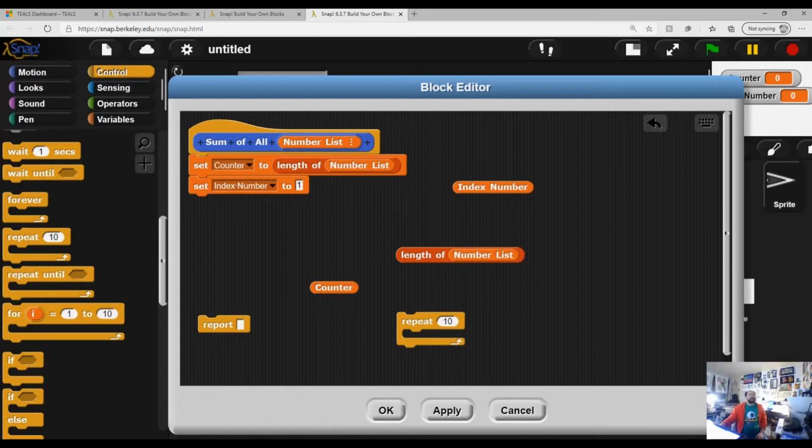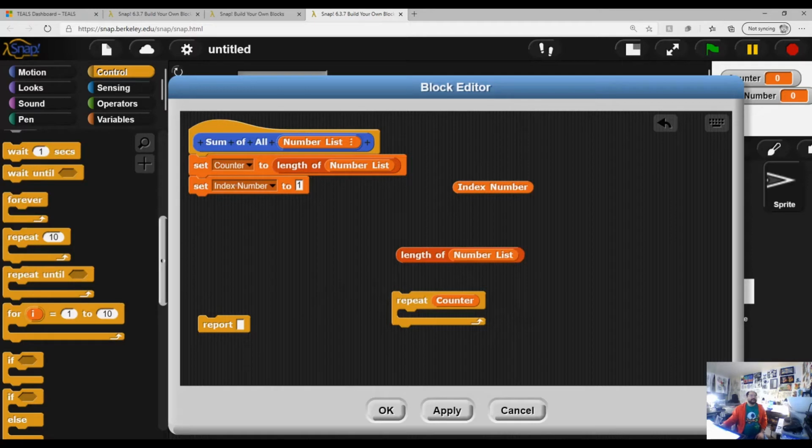Okay, so instead of our counter being set to 0, we're just going to set our counter to the length of the number list, and our counter now becomes the control of how many times this loop is going to go through. So now if we enter a list of 7 different numbers, they will go through 7 different times, because we will cycle through this 7 times, just to help us out.